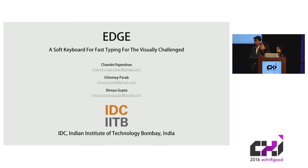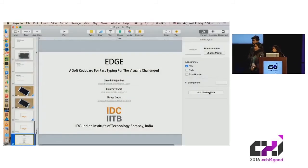Two somewhat related questions. First off, did you think about using the T9 algorithm, where using a language model it would disambiguate between the three keys rather than using the multi-key strategy? We've not built any prediction into the prototype at all, so we've not been able to test it. But when we discussed it, we thought this is a concern. It could potentially be distracting. If you wanted to type H E L L O, in the T9 model you would hear G D J J M. Could this potentially be distracting from what you actually want to type? That's a concern we have, but yes, we will build it and test.